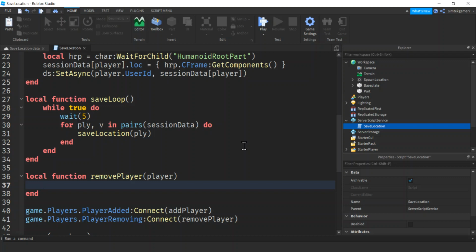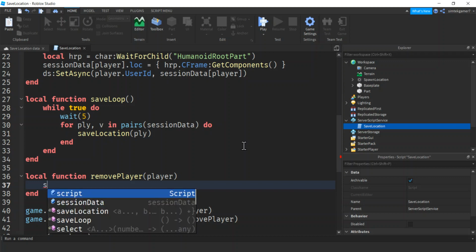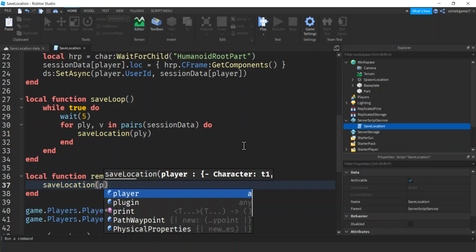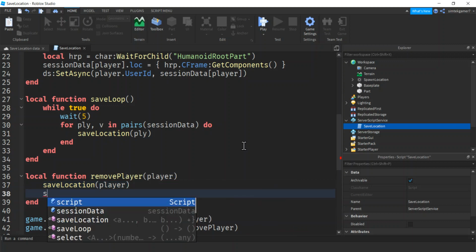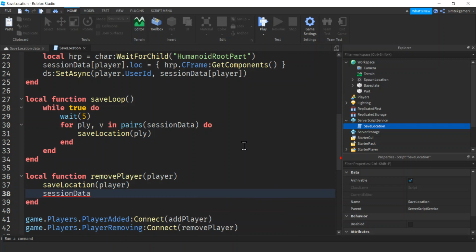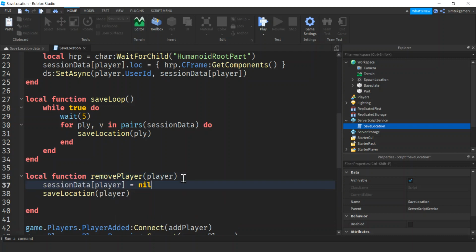All right. And then for remove player, what do we do? We're going to do one final save location with the player, and we'll do a session data player. We're going to set that to nil, right? Because they're gone. Now, the one thing that you really have to watch, in fact, I think I'm going to put the session data above it.